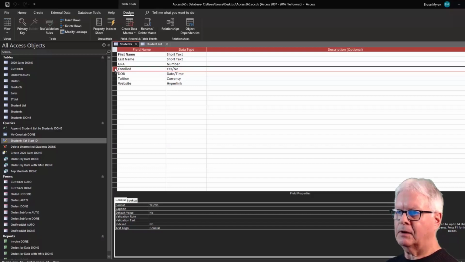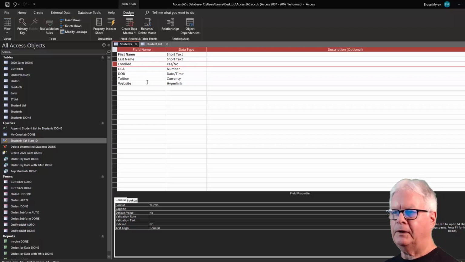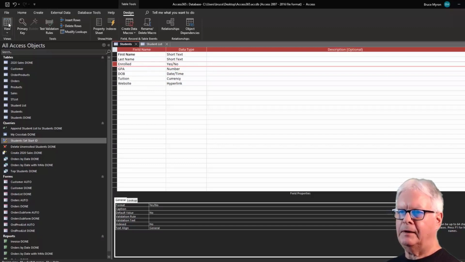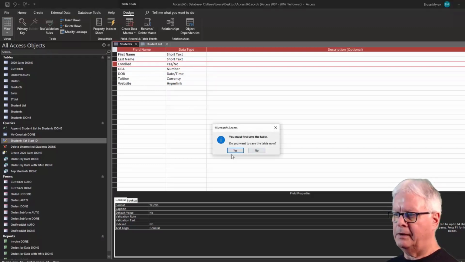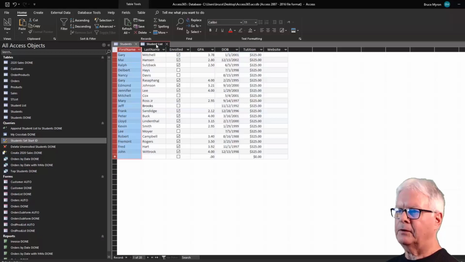When you see that, you can click and hold and drag up. You can see it's just dragged that heavy line up one, and I'll let go. And so I've just swapped those two fields. Then if I go back to the data sheet view, it wants to save the changes, of course. So I'll click yes. You can see that now I've got the same structure.